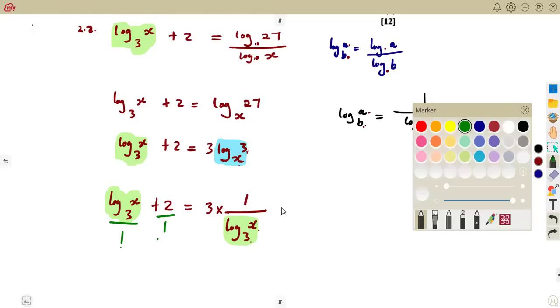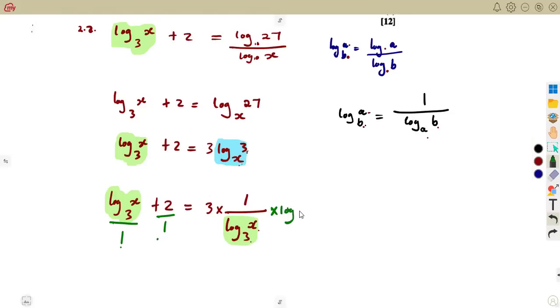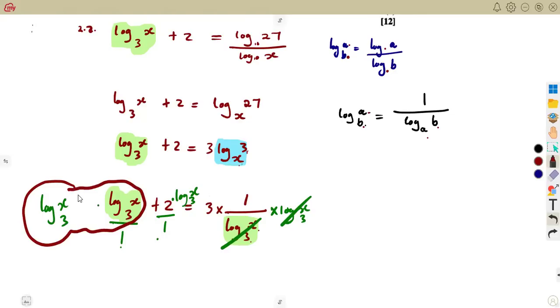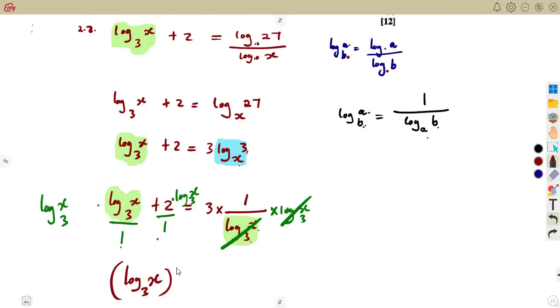So you're going to multiply by the logarithm of x base 3. Here, we multiply each and every term. Log x base 3. Here, we multiply log x base 3. Each and every term. So this is going to cancel. We are back to that part that I was explaining. The logarithms that are the same when being multiplied, we do not have a law there. But we can simply combine them like this: log x base 3 squared. The whole of this part is being squared. That's how you can just write them. Otherwise, there's no law there.